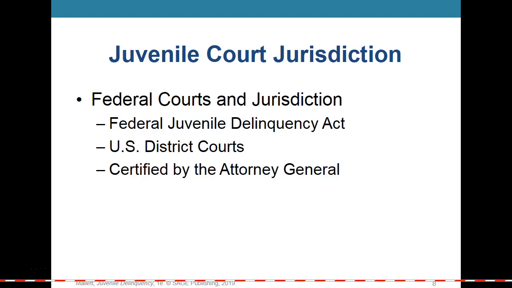The Federal Juvenile Delinquency Act defines delinquency as a violation of a law of the United States committed by a person prior to his 18th birthday, which would have been a crime if committed by an adult. In the U.S. District Courts, some juveniles who are apprehended by federal law enforcement agencies may be prosecuted in federal courts. A small number of delinquency cases, as I mentioned earlier, may be certified by the Attorney General for the prosecution in U.S. District Courts, especially those involving a serious offense, such as a violent felony, an offense involving a firearm, drug trafficking, and even cases that are of interest to federal agencies.